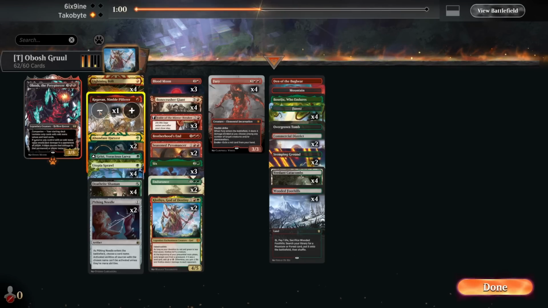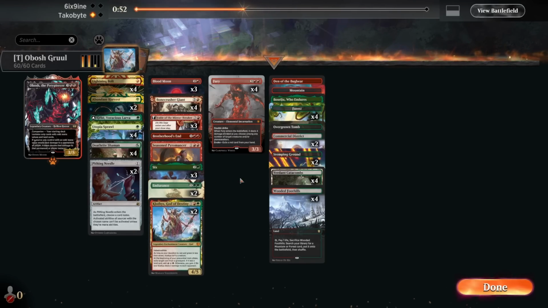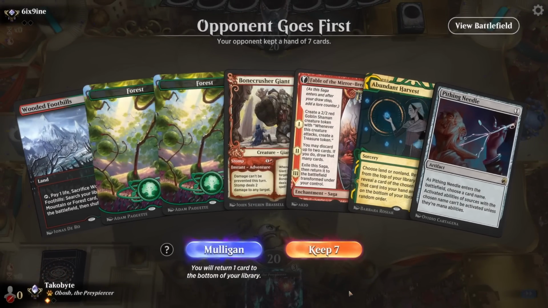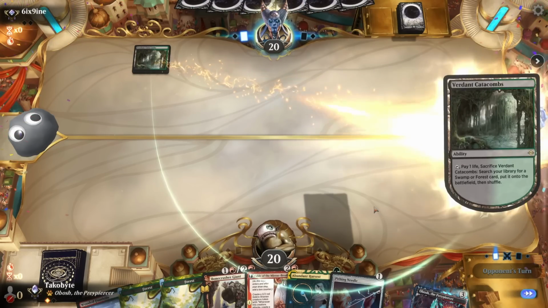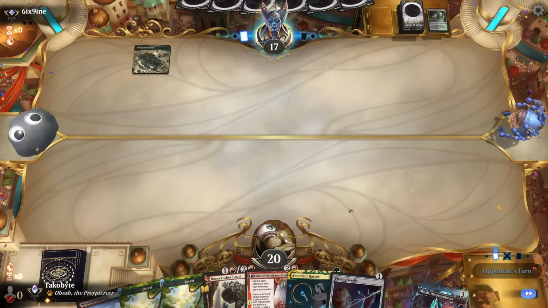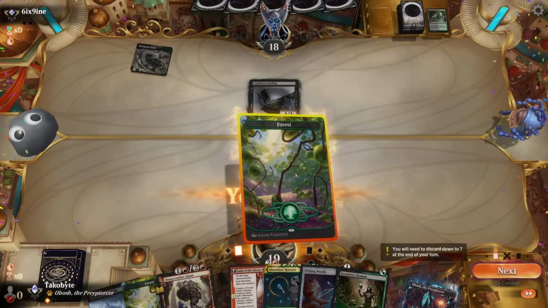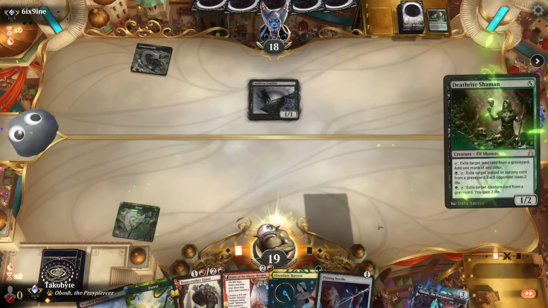And I think I'm just going to go down on Ragavan. They're just going to have too many blockers. And I'll probably cut a copy of Seasoned Pyromancer. They're probably going to have to fetch lands kind of awkwardly now. No, still going with Overgrown Tomb. I think I'm going to go with Deathrite Shaman.